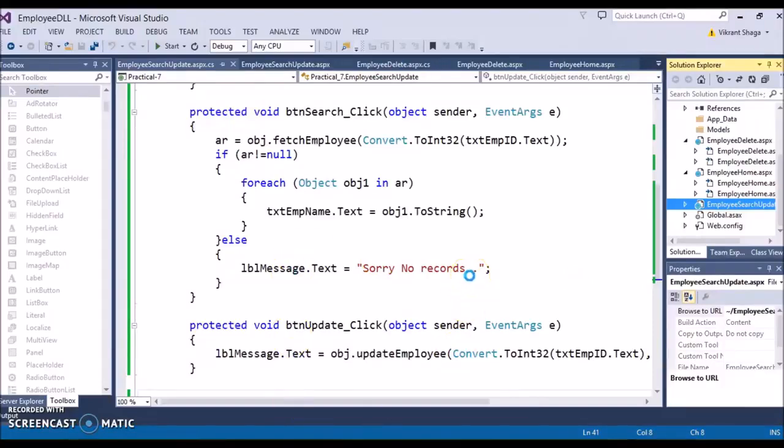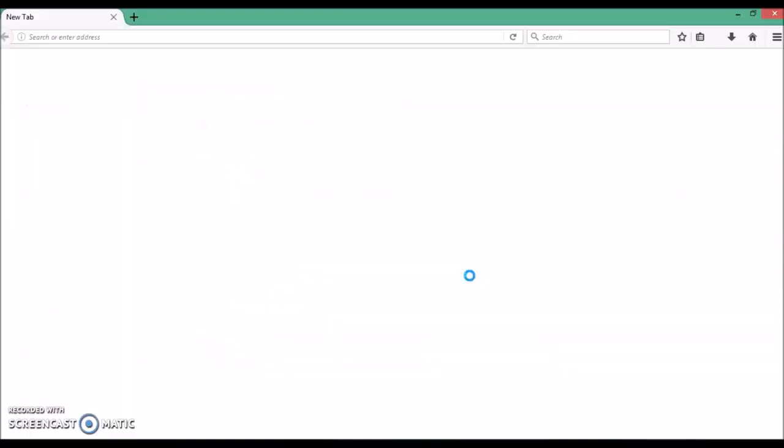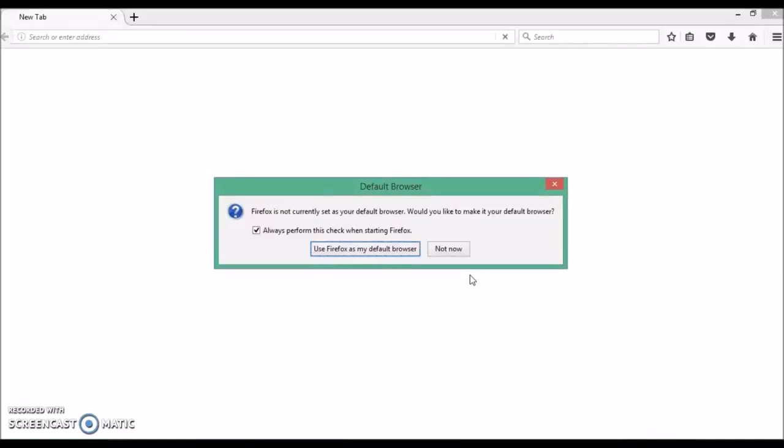Now let's execute our page. Let's see the result in the browser.